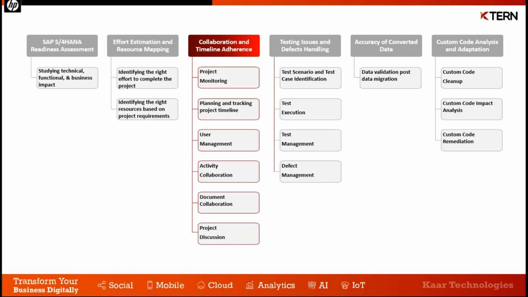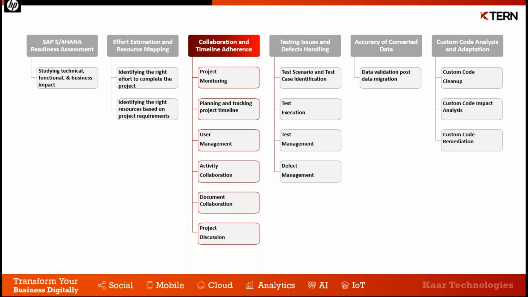And then, once you've begun your journey and you've done the assessment, you already know the assets of the customer. So you don't spend the first 2 months trying to figure out what this ECC system has in store for you. So once you have all this detail, it becomes a lot easier. And let's assume post this assessment, you have stepped into the project.